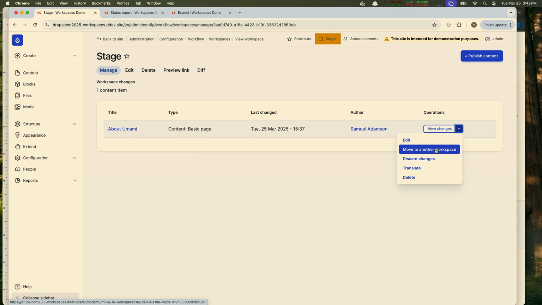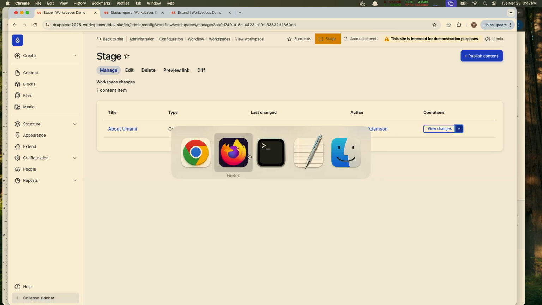I think his question was, do all the changes work, so it's like a whole virtual site? Yes, I'm sorry. The question was, do all the changes get included in the preview link? Yes. So the preview link includes access to the workspace. Any changes in that workspace are available for the user as they browse through that session.